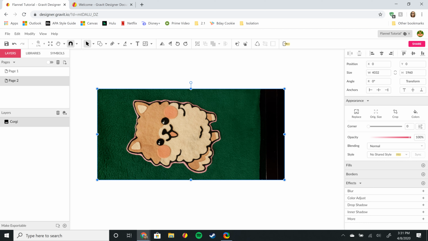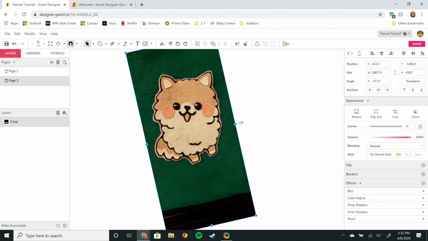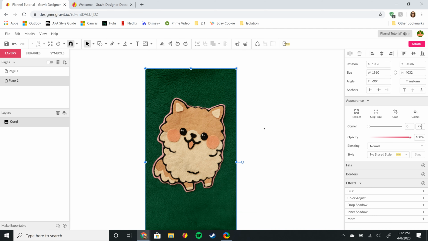As you can see, he's sideways right now, and just to make it easier on myself, I'm going to grab this white circle over here. You can see the arrow, maybe not on my screen, but on your screen you should be able to see two arrows going in a little circle. So you can go ahead and straighten him out. And if you press the shift button while you do it, it'll put it in certain angles, so that way you can make sure it's super up and down.